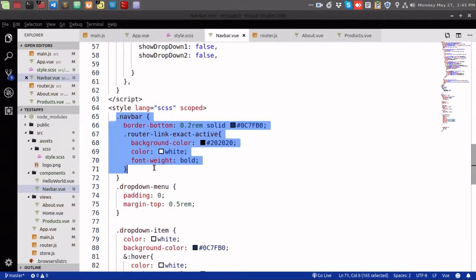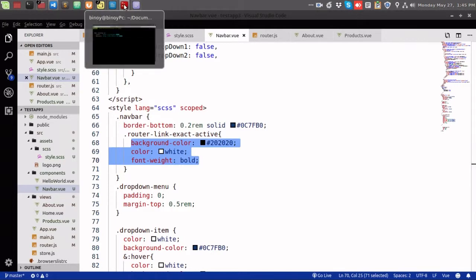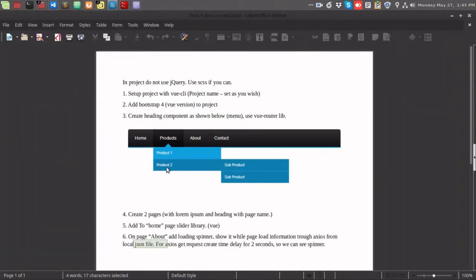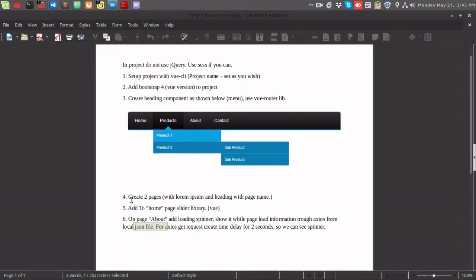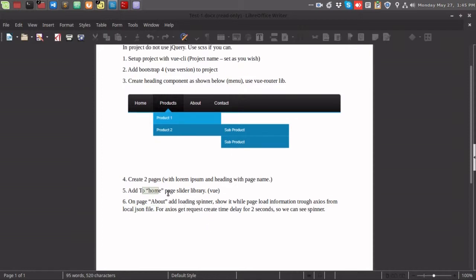This is the navbar class, with the border bottom, background color, and some color to make it look like this. So that's it. I have created 2 pages, and also on the home page there is a slider.